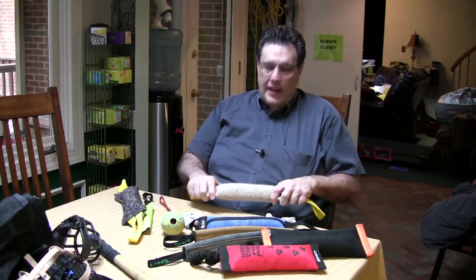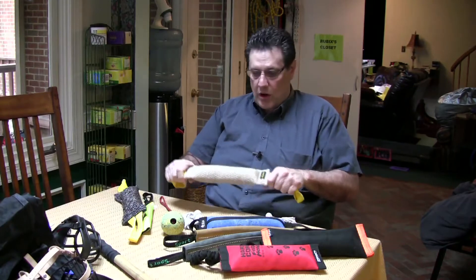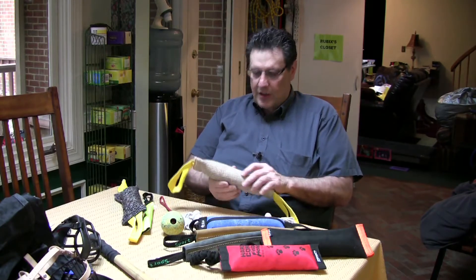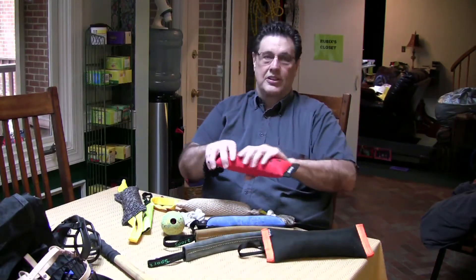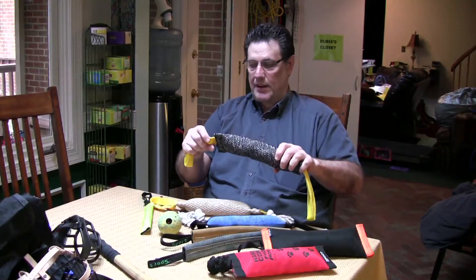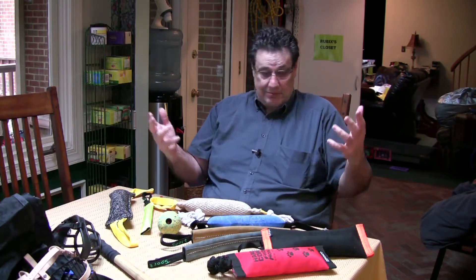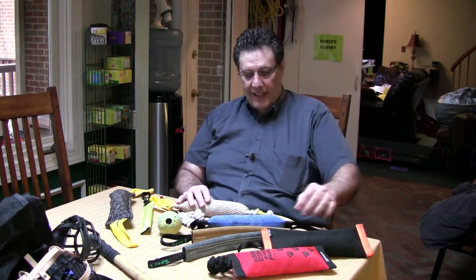Why wouldn't one good one just last forever? Well, there's a topic called toy bias. When you're teaching a personal protection dog to bite — these are typically used in bite training and tug-of-war — you don't want the dog's mouth to get only comfortable on one surface. This is a jute tug, this is a rope tug, this is a fire hose type material, these are leather tugs, and this softer one might be more for puppies. You want a variety of biting surfaces so that when it comes time to protect you, the dog doesn't decide, 'That doesn't taste right like my normal toy, I'm not gonna bite this person.' That's called toy bias.